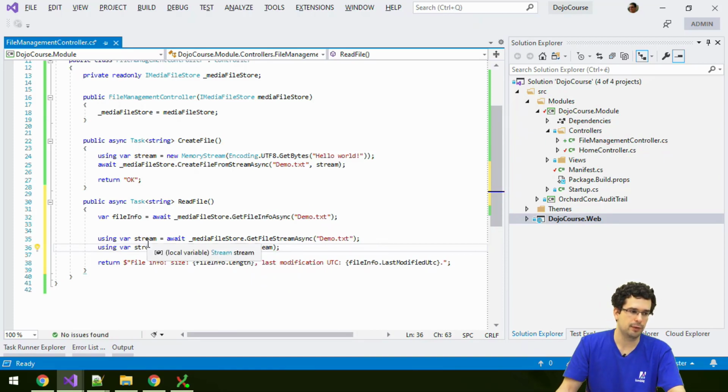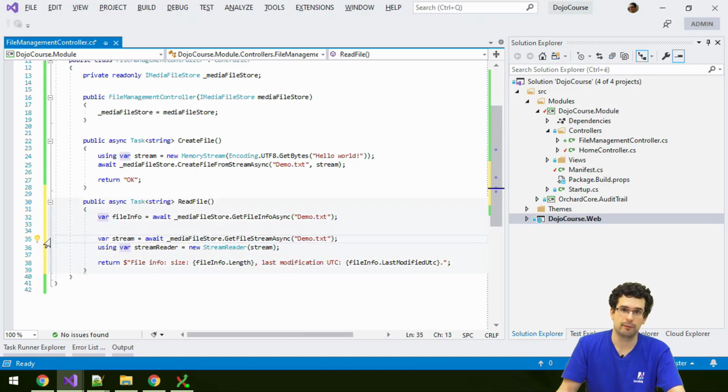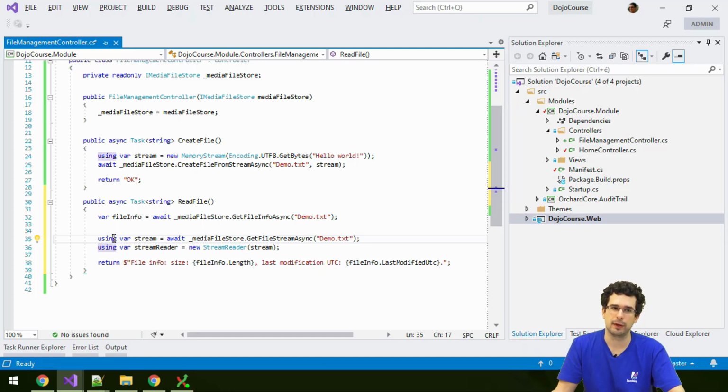And actually, when the stream reader is disposed, it also disposes the underlying stream, so we don't need this here. Although there are multiple schools of thought, to be sure, you can use using here, and usually IDisposable implementations will be aware that you can call dispose on them multiple times, and they should handle that gracefully.